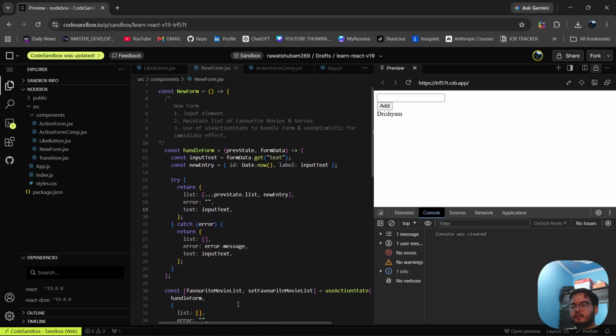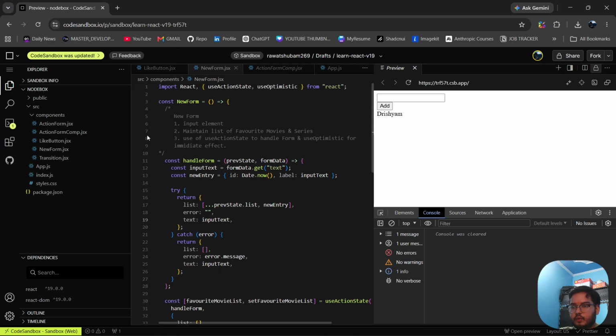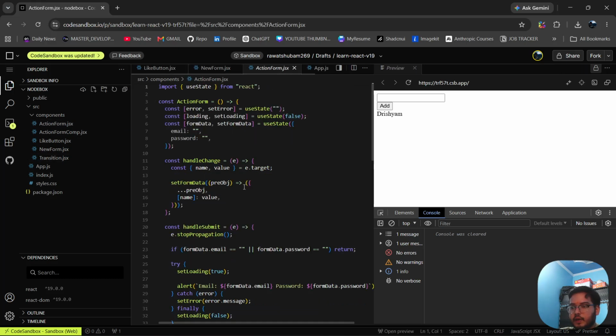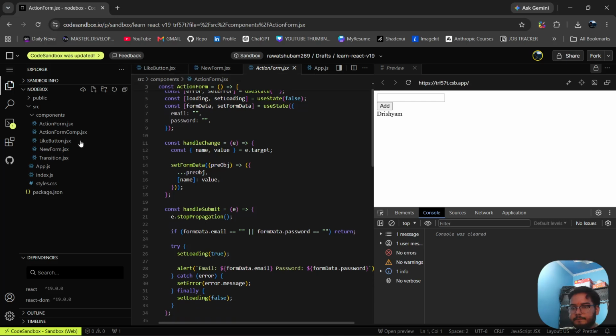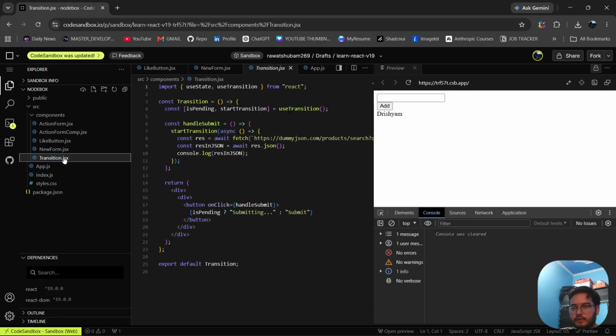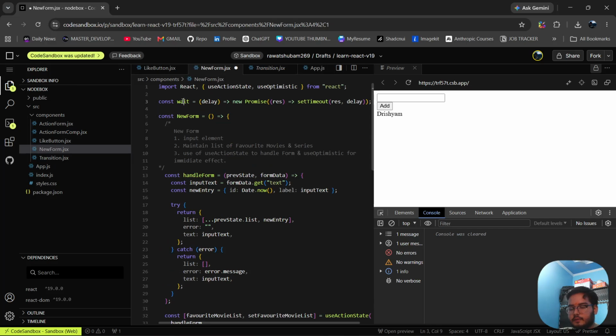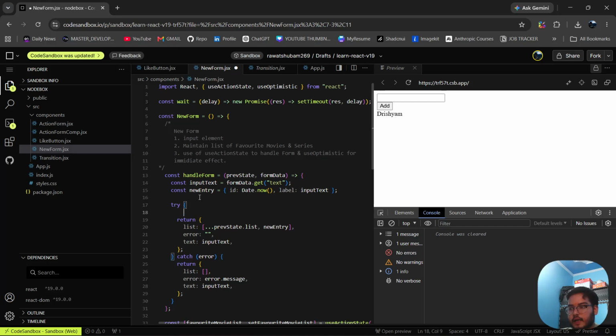So it is happening very quickly. So let's suppose we have an API call after doing an add button click. For the API call, I'm going to include a delay in this action form component. So I'm going to recall this wait function and transfer it into the new form here, and I'm going to invoke this wait function after clicking the add button in handle form.